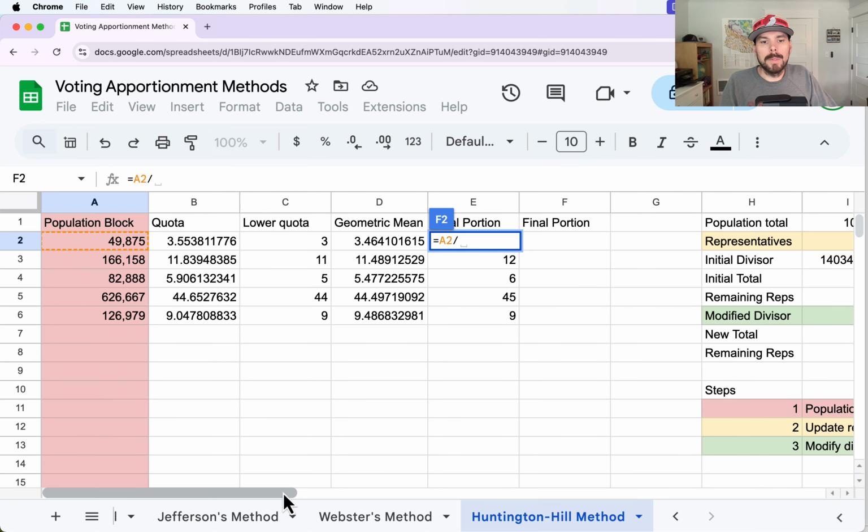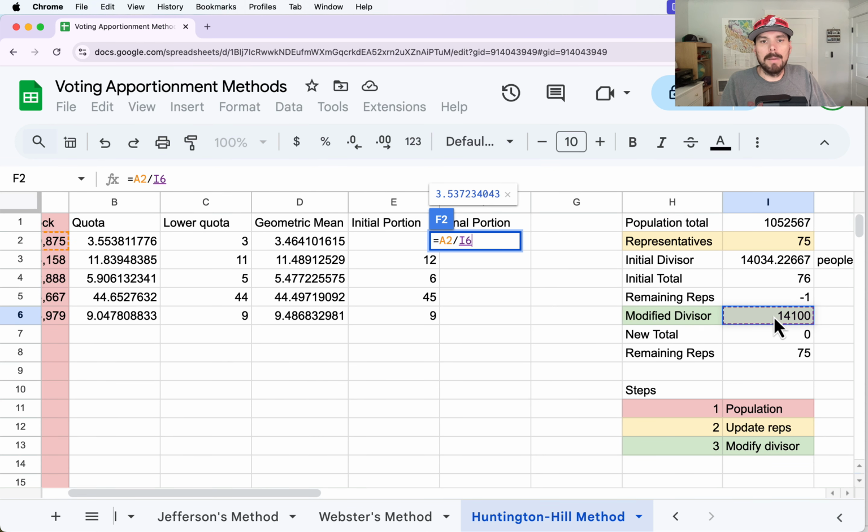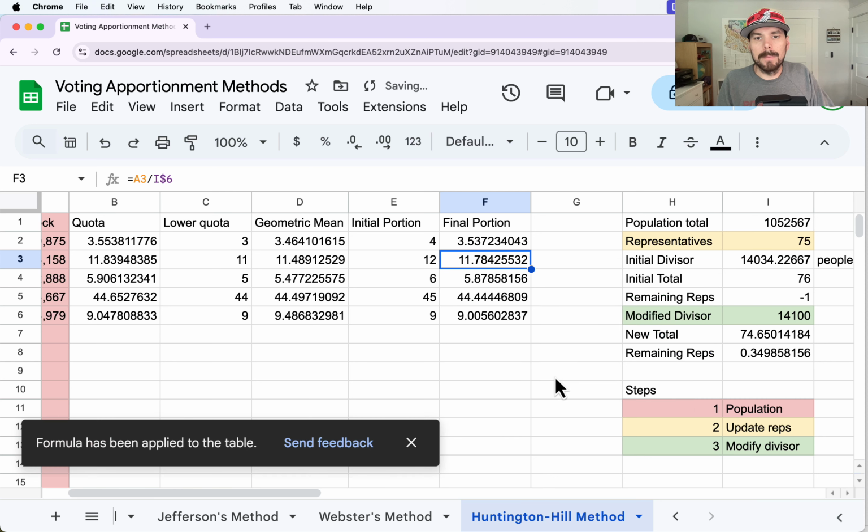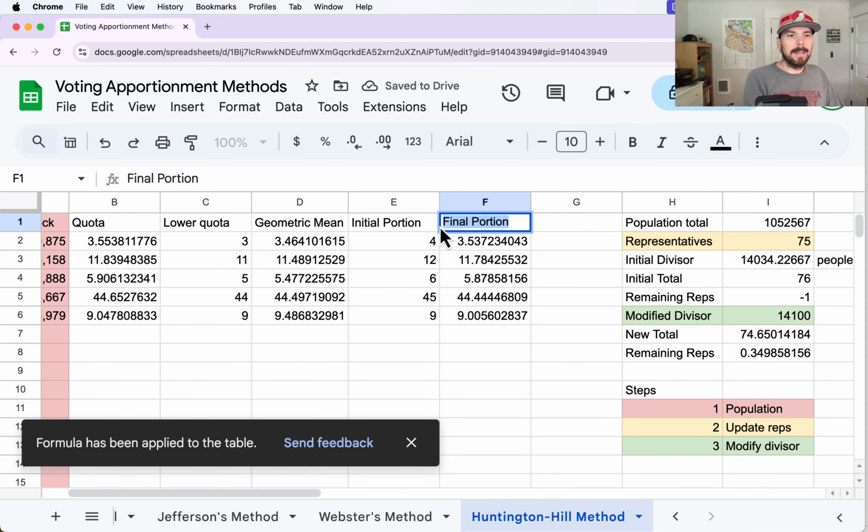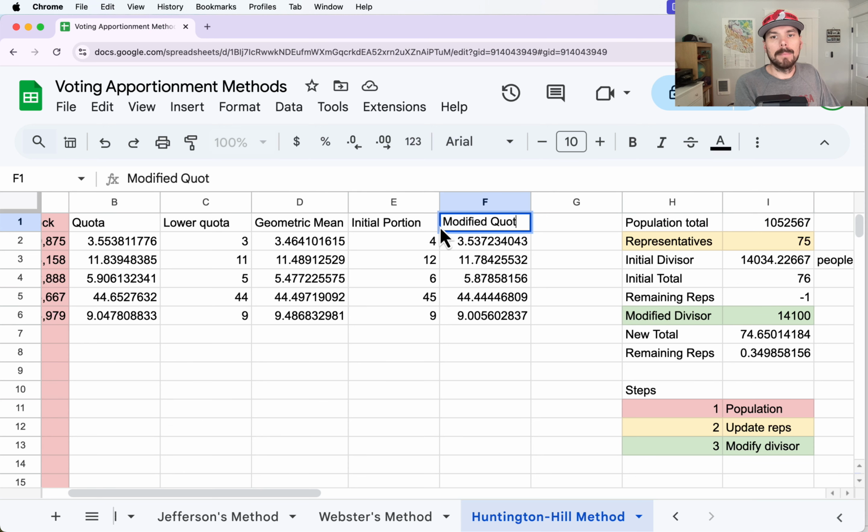So we'll do equals A2 divided by the modified divisor. We've definitely done this before. We want a dollar sign in front of that 6 so we don't shade that one down. And now this isn't a final portion. This is an adjusted quota. You could call it a modified quota.